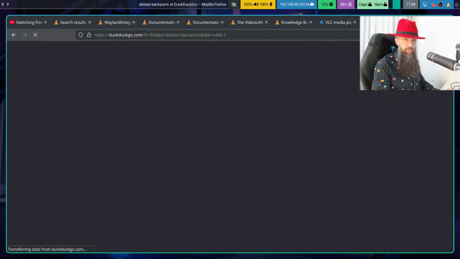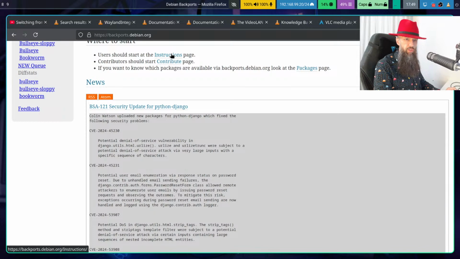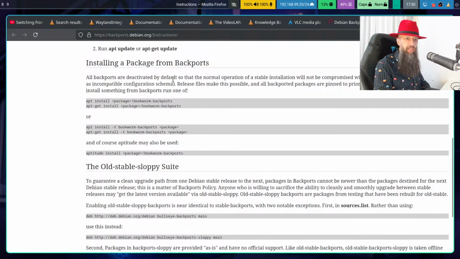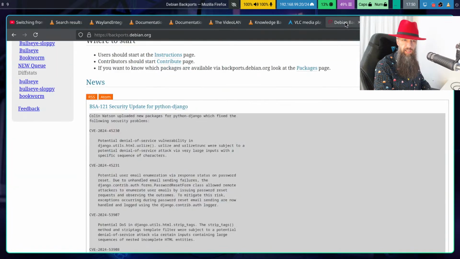Debian backports. Okay, so you go to Debian backports. You have instructions here. I think this is where it will tell you how to do it. Add backports to your sources list. Okay, so you need to add bookworm-backports to your sources list from Debian.org, right? It's official. And when you refresh your packages with apt update, then you use apt install -t to pick the repository. So it is bookworm-backports and then the package, right? And the name of the package for the new Linux kernel is going to be like linux-image-amd64 or something like that. I don't know, maybe we can look it up.